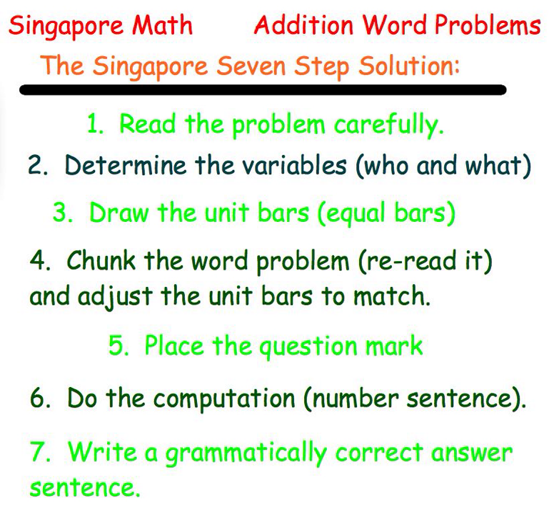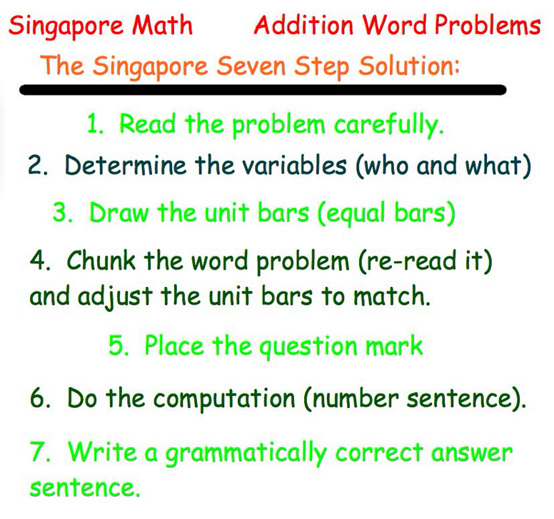Today we're taking a look at Singapore Math. It's a 7-step solution strategy for any type of word problem. Today we're going to use it for addition, as we are in the classroom. First, no matter what type of word problem you're solving, you're going to read the problem carefully.